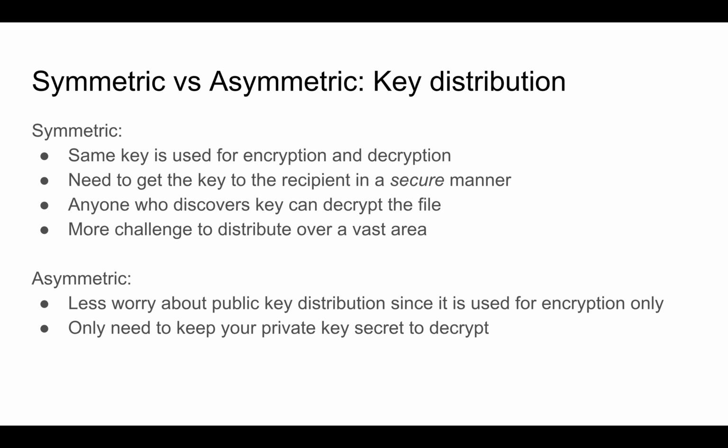Next is the security concerns for key distribution. For symmetric, because the same key is used for encryption and decryption, we need to get the key to the recipient in a secure manner. Else, anyone who gets a hold of that key can simply decrypt the file. Distributing the key is even more challenging in the case of file transfer over a vast area.